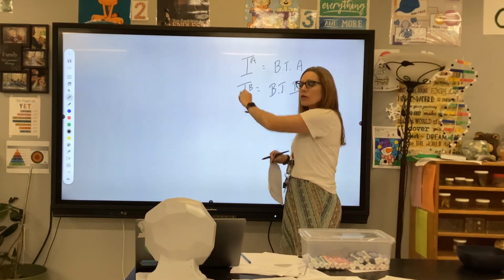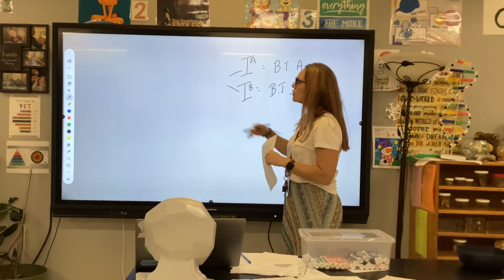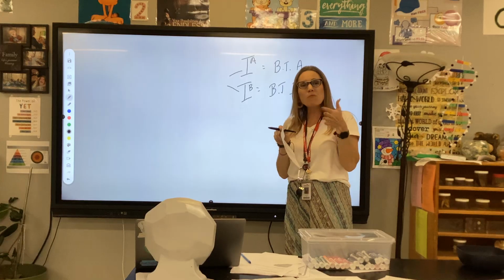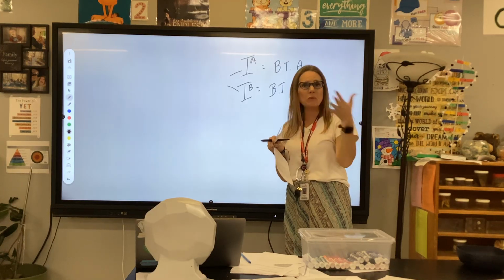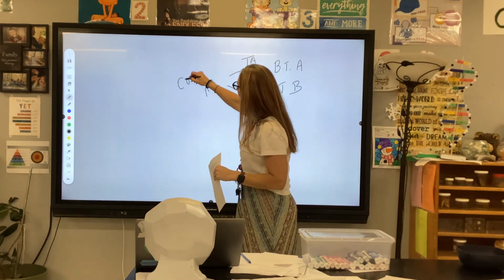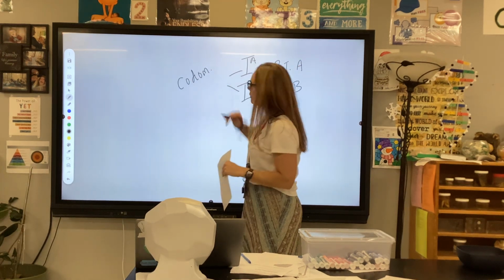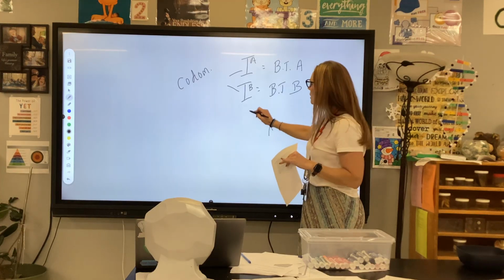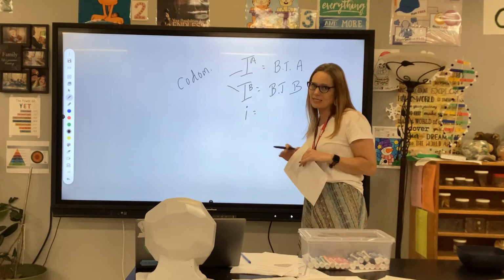So just like we just did with codominance, these two alleles are codominant. If you end up with both of those from mom and dad, you would have blood type AB. That's what we call it. Very rare blood type, but that is out there. So these are codominant to each other. Okay, abbreviation there. But like I said, there's a third allele in this mix, which is a lowercase i.